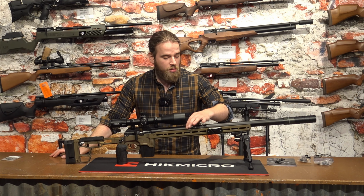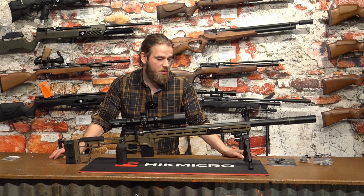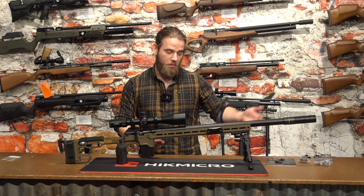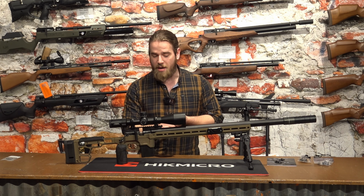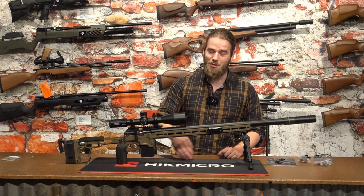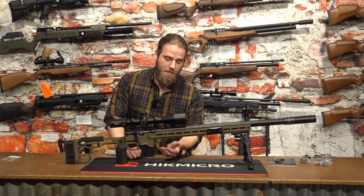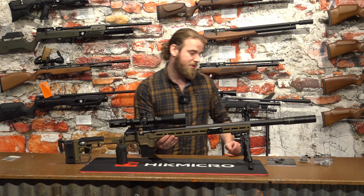On top there are little holes for mounting top rails, for mounting other accessories like night vision or thermal devices. On the bottom is an Arca switch rail for mounting, well, in this case an Accutech, which is a bipod in general. Could be a tripod like a camera stand. It uses the same Arca switch mounting on the top. And of course you can still mount, for example, shooting bags with a clamping version on it.